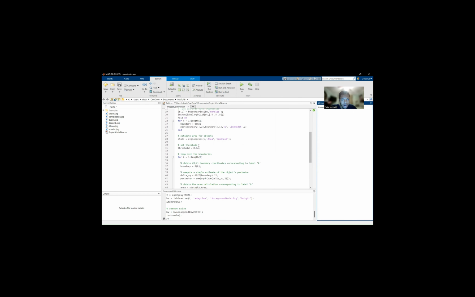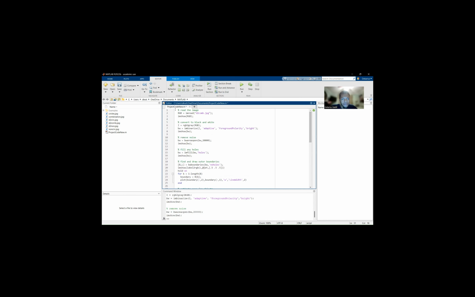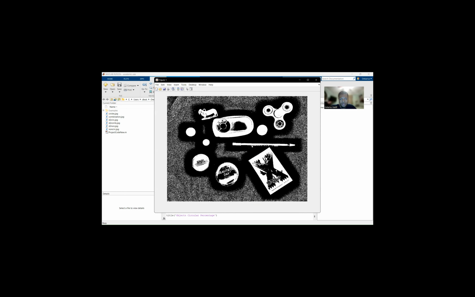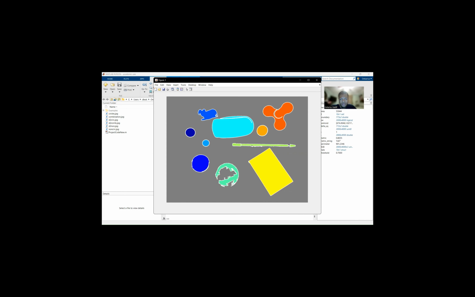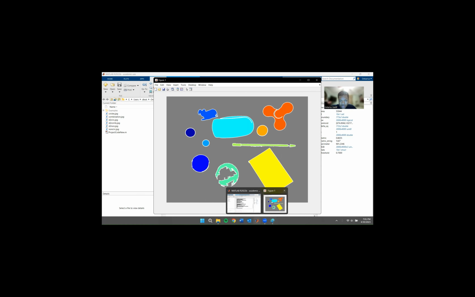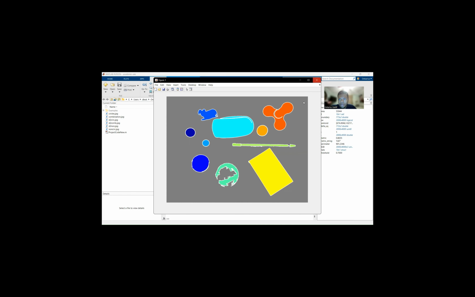So if we set our threshold to, let's do 0.7, when we run our code, oh, something didn't work.